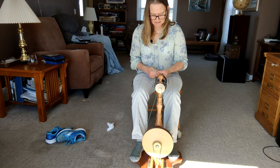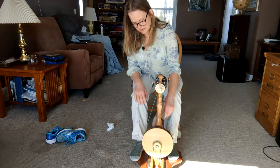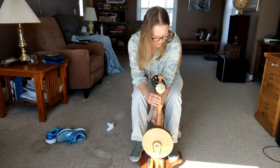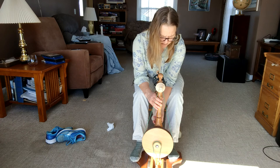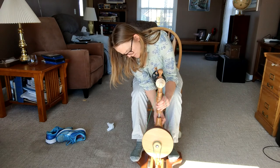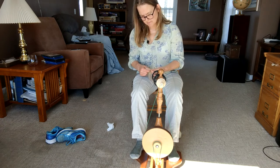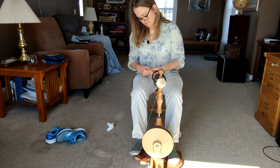So one thing I want to try now that I got it moving good, they designed it so you can twist and move the head to the right or the left, which isn't that big of a deal to me. Another thing that they did is they set it up so you can, if you want, lift the stem up and have it be a little higher, by just loosening this knob and then lifting it, tightening it, and there you go. So those are the adjustable features with your Little Gem. I'm digging it.